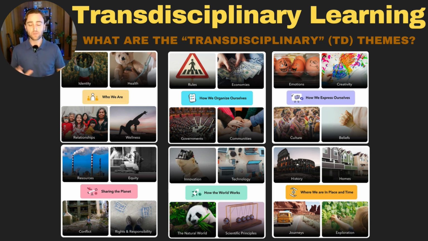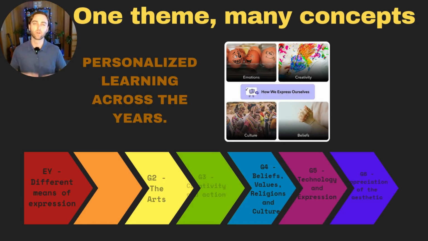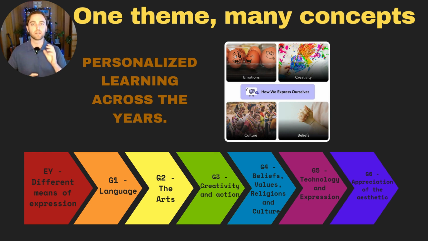And so our units of inquiry are structured around these 6 ideas that theoretically encompass all of human knowledge. Okay, so the students repeat these 6 transdisciplinary themes every year from grade 1, the 6 of them, they do 4 in early years, up until the end of the PYP, whether that's grade 5 or grade 6, depending on the school.